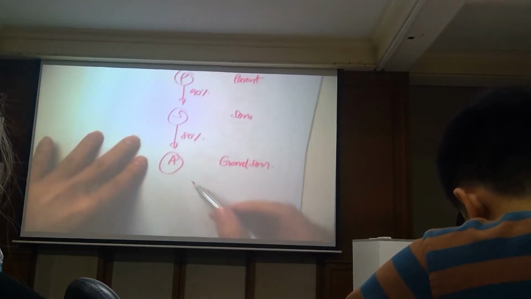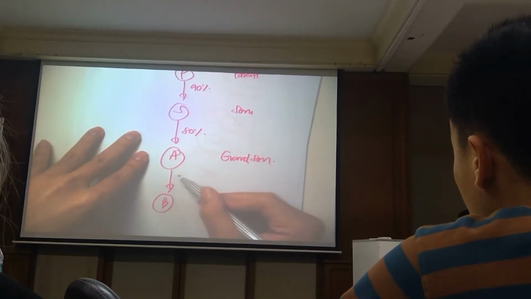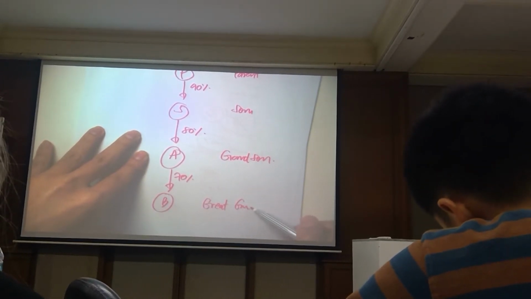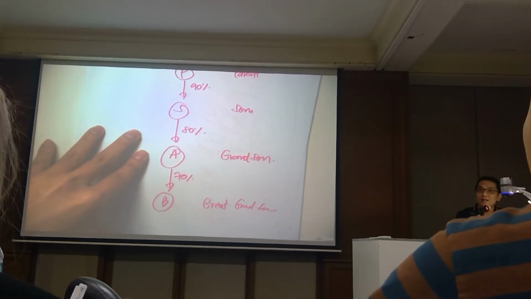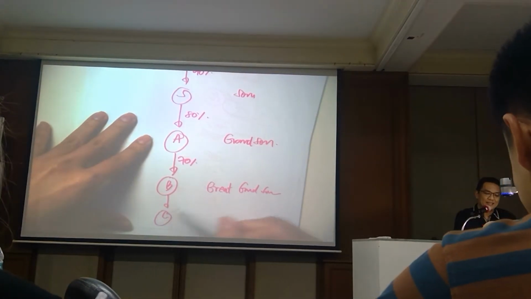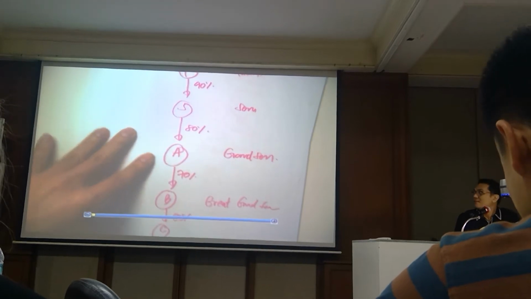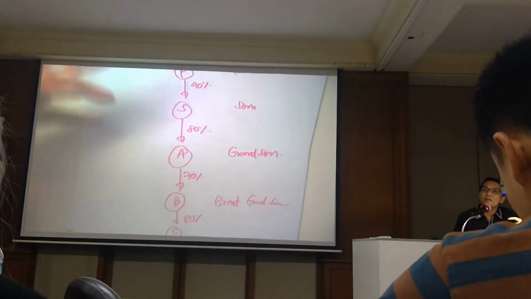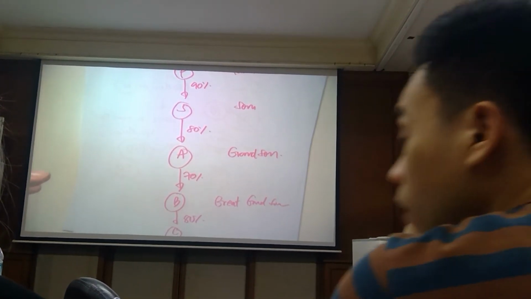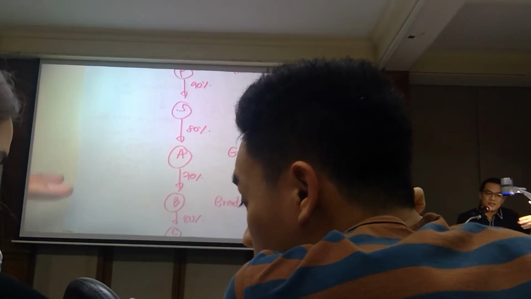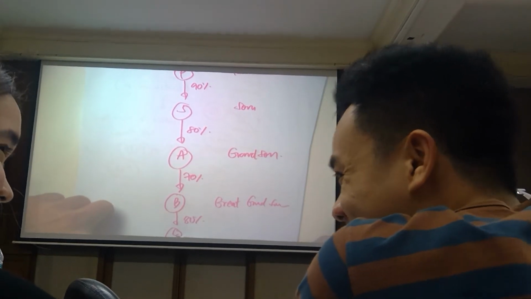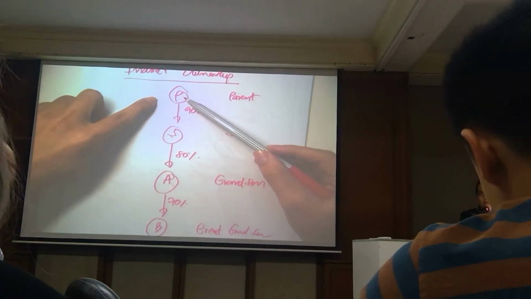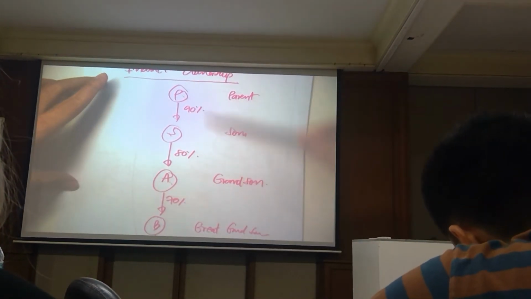You want to see great grandson? You cannot stop them. You want great great? Yes. It's a chain like this. That's how they do this group company. What is that supposed to mean? C belongs to B, B belongs to A, A belongs to S, S belongs to P. Do consolidation for the whole chain.